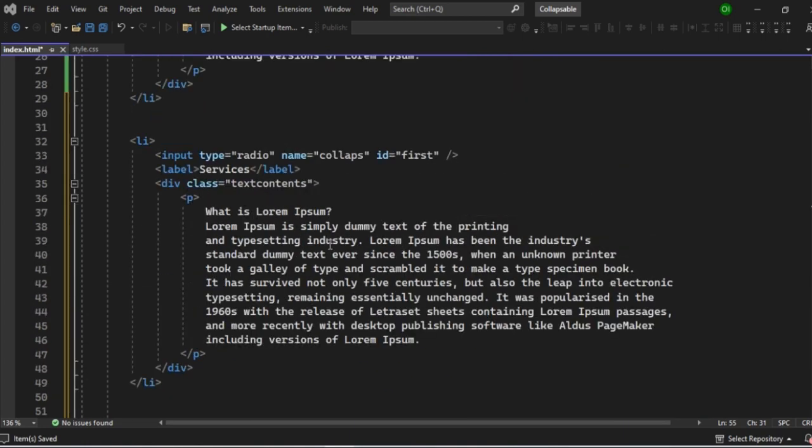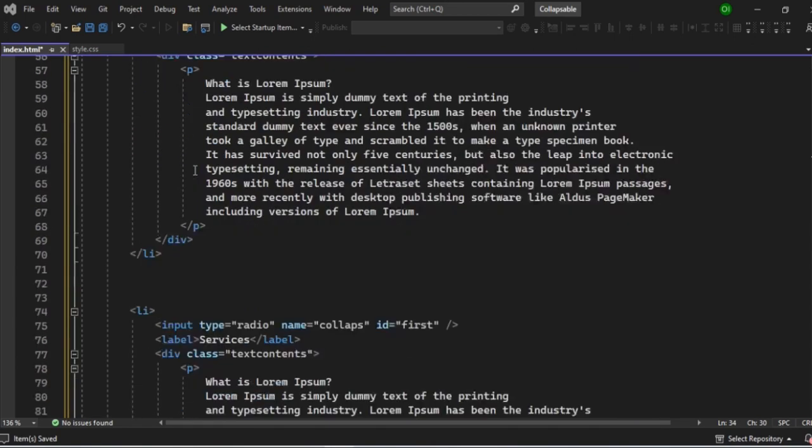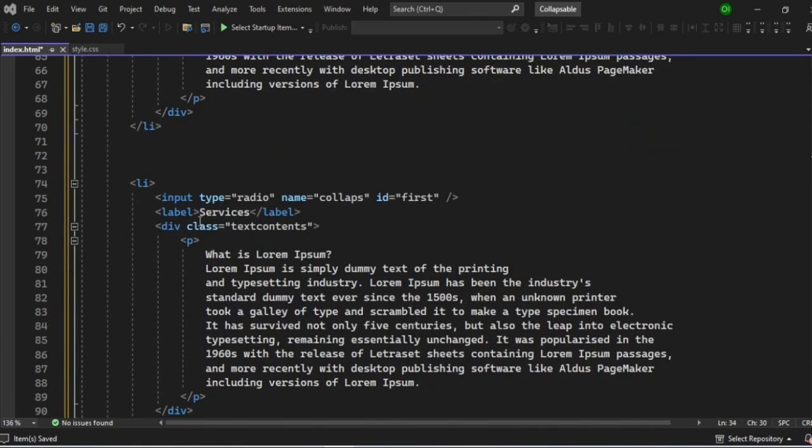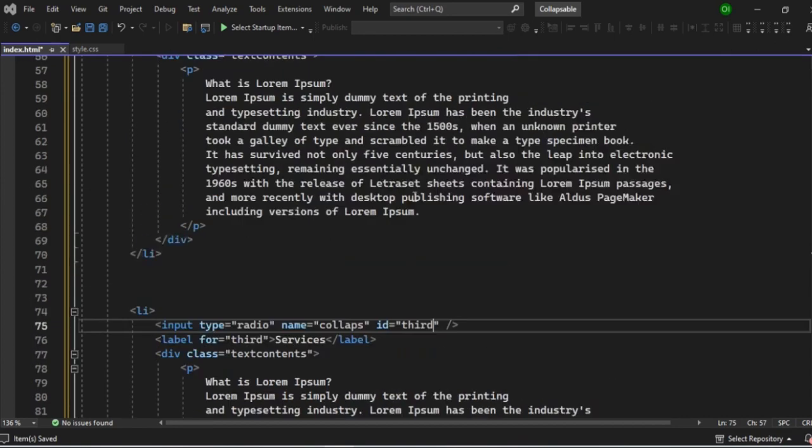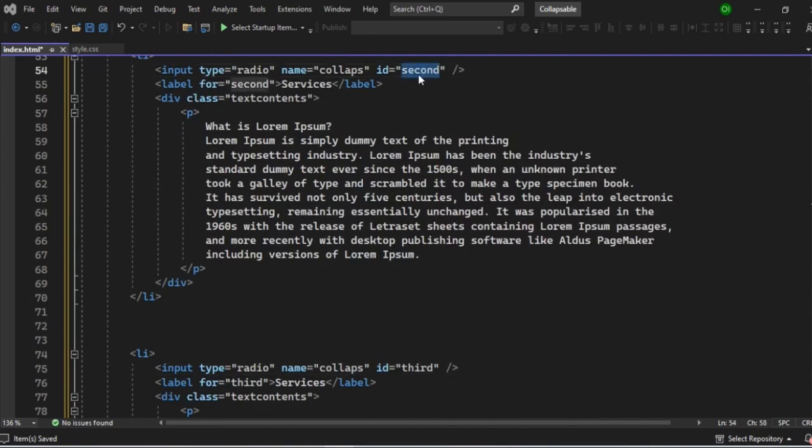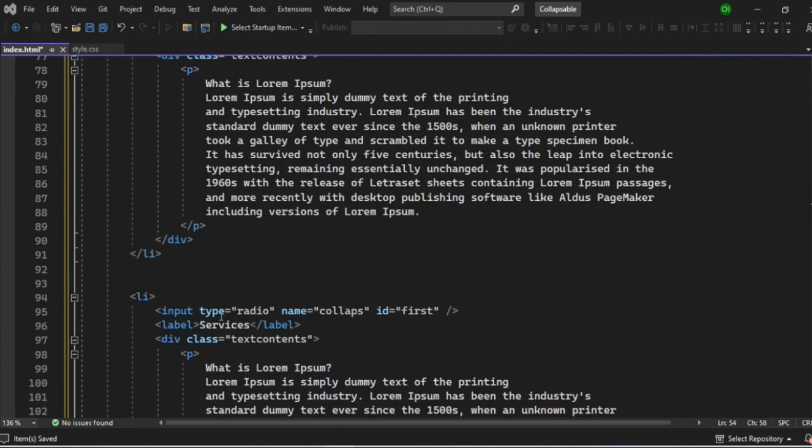Then remember this one, label will not be what? Label will not be for. I'll now say for first. Then this third one, I will have a label here also for third. All right, so we're going to replace it, call this one third. Remember this one is also what? Second. Okay, and this one is okay.